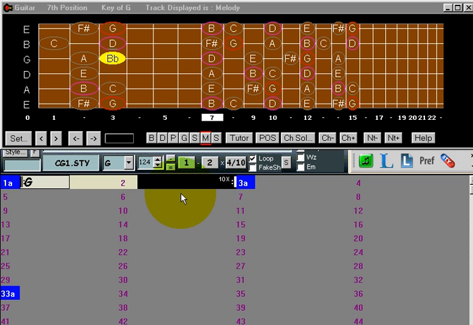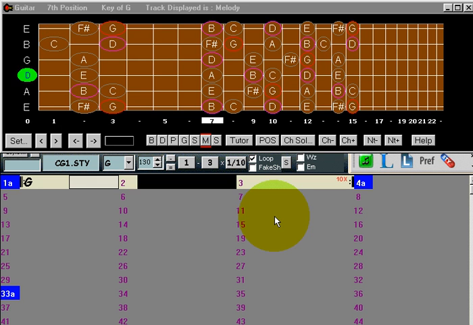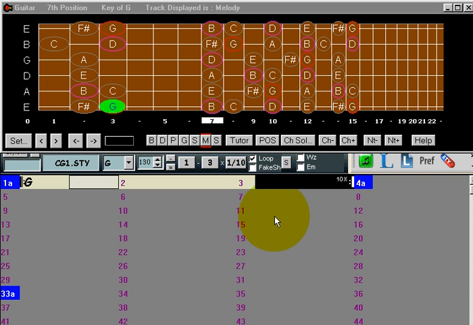You can step through those licks as well. And there's 101 of those country guitar riffs, and each one of them has not only a description, but you can also slow it down and then play it at tempo.